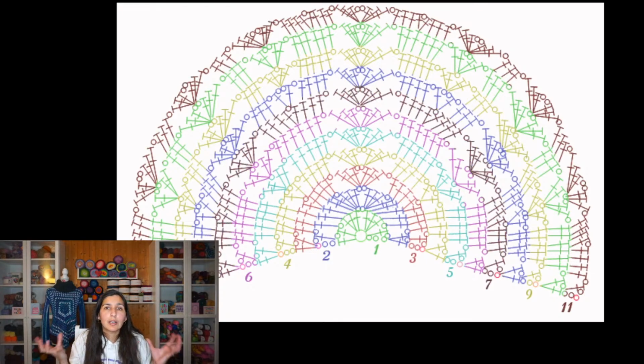It helps, and a good trick to understand better what the chart says is to always compare it to the written one. In general, I think having both is very helpful, even if you're a person who prefers to read the written ones. It might be helpful for you in times when you're not sure. We did discuss last week 3 double crochet versus double crochet 3, the difference between the two, so it helps to have a chart when you can look and see, oh wait, it says 1 double crochet in each of the next 3 stitches. So having both of them together and comparing helps.